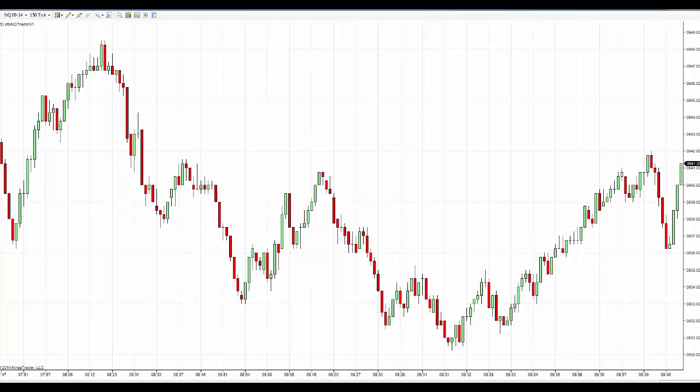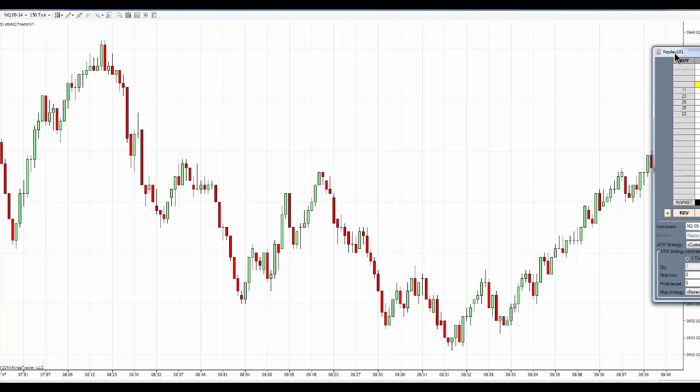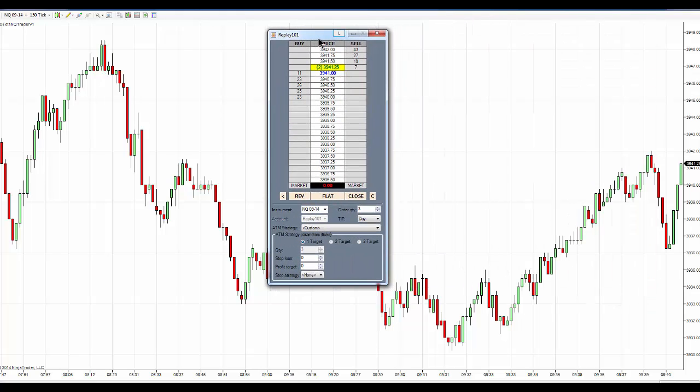But let's go ahead and talk about ATMs. As I said, the strategy itself is going to trade off of an ATM that we have to create. So let's create a quick ATM, and again, refer to the instructional manual for the exact specifics of how to do it. Let's just say we're going to trade 3 contracts. We'll do 1 contract per level here, and we'll use 10 ticks for all stop losses. Maybe our profit targets are 10 ticks, 20 ticks, and 30 ticks. Just a very quick example of how to do this.